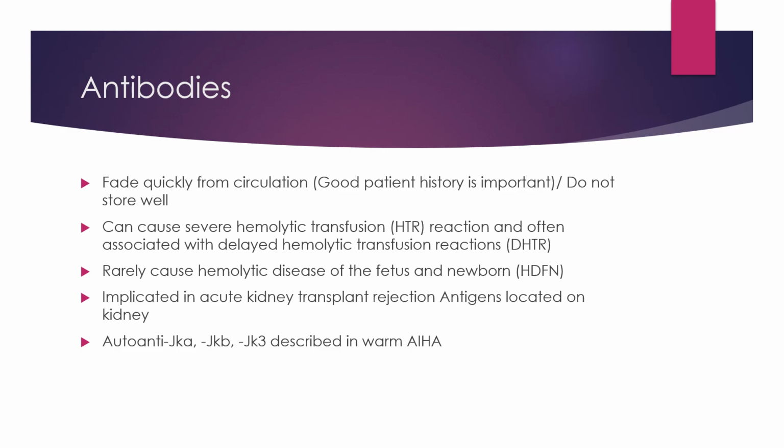Kidd antibodies are known to cause severe hemolytic transfusion reactions and are notorious for causing delayed hemolytic transfusion reactions. Up to 1/3 of all the delayed hemolytic transfusion reactions are caused by Kidd antibodies. Kidd antibodies rarely cause hemolytic disease of the fetus and newborn, and when they do, it's usually pretty mild. Since Kidd antigens are located on kidney tissue, Kidd antibodies have been implicated in acute kidney transplant rejection. Auto-anti-JKA, JKB, and JK3 have also been found in patients with warm autoimmune hemolytic anemias.